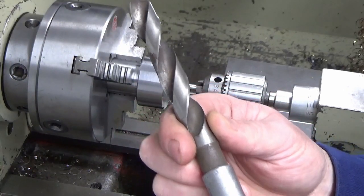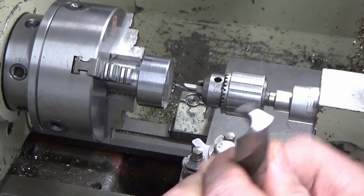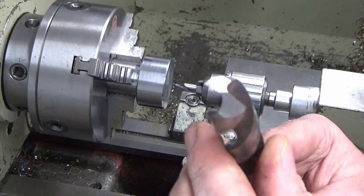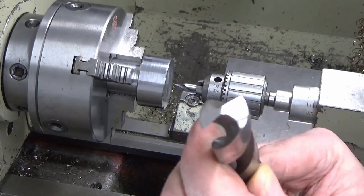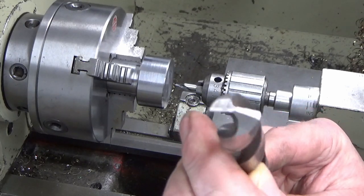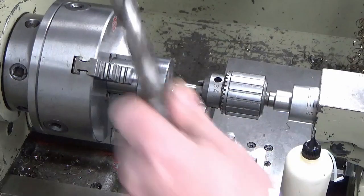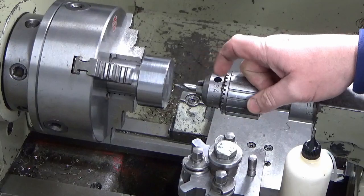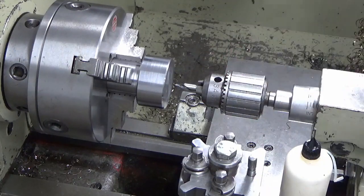This was absolutely red rusty, and the end of it was terrible, really. So I've just given that a quick grind up on the off end grinder. So we'll stick that through, hopefully all the way through, and then I should be able to get my boring bar in after that and do the rest with the boring bar. So we'll try that and see how we get on, and if we struggle, then we're going to have to go down to a smaller pilot drill, but we'll give it a go.